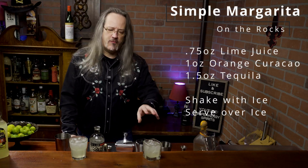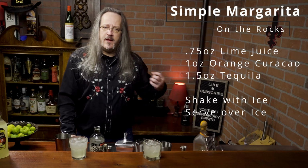Here the flavors are much stronger. The triple sec comes through strong, so you're getting an orange note in there. The tartness of the lime comes through in the front. You can clearly taste the flavors of the tequila. There's that agave grassy note to it that's kind of hidden with the mix. It's so simple and quick to make a fresh margarita. I say skip the mix, make them at home.